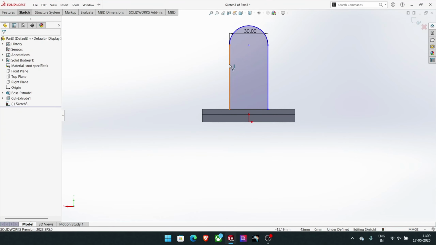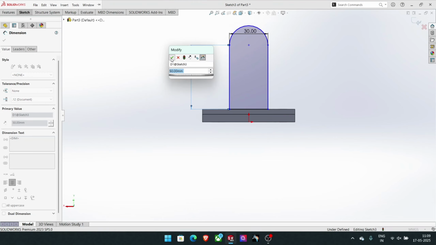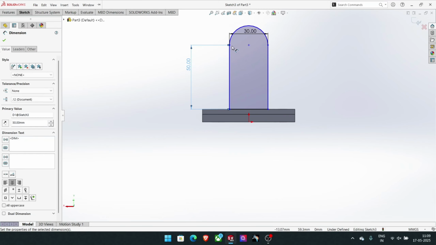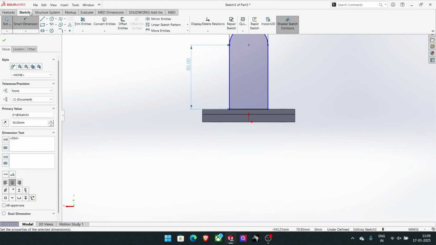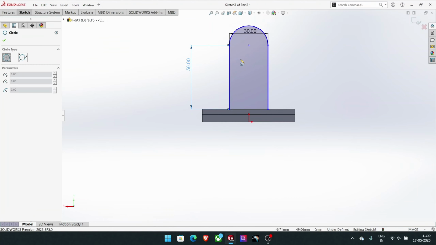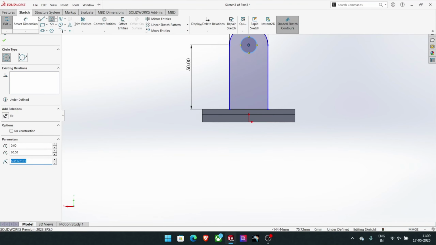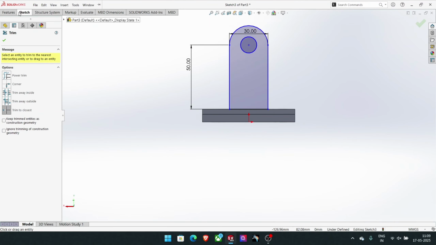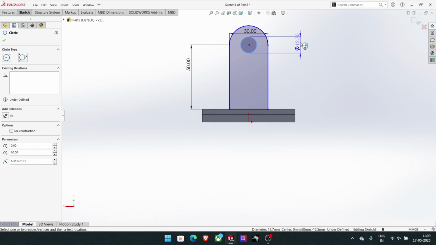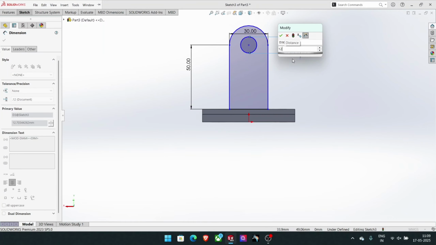Now I need to draw a center circle which is 12 mm in diameter. Draw this, dimension as 12 mm.